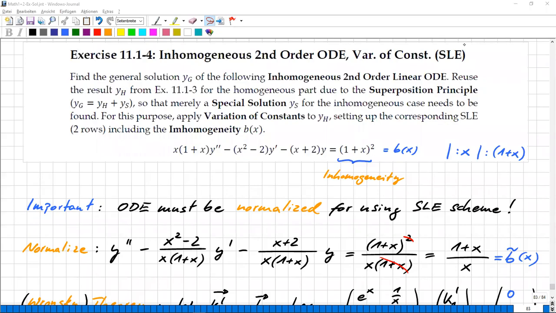Now, exercise 11.1 number four seems to be, at first sight, much the same thing again. And actually it is, at least it is really the same, exactly the same differential equation that we've just solved completely, but this time it's not the homogeneous, but instead it is the inhomogeneous case, where I decide to introduce some arbitrary so-called inhomogeneity.